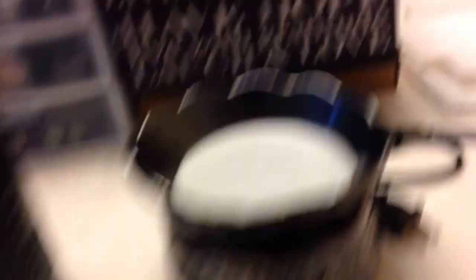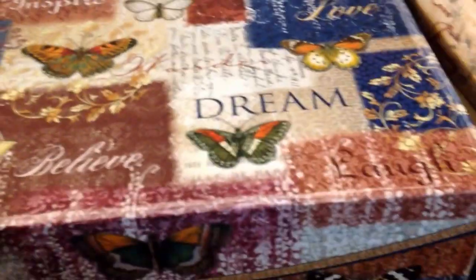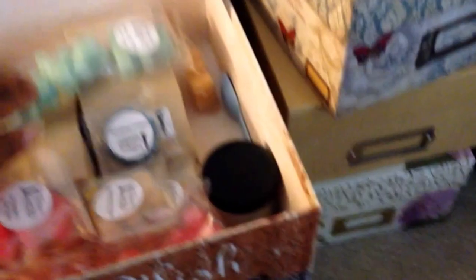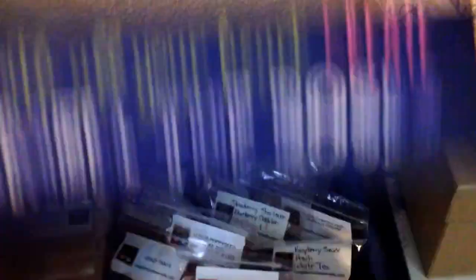If you would like to see more of my storage or my stash, let me know. I guess if you want to end the video here you can — otherwise I'll go through the boxes I didn't go through. So like I said, this is Sassy. This one here is my Tiffany's candle — I have a scoopable I haven't used yet, some bakery bags with mini pumpkins and then the teddy bears. I will be talking about each vendor individually when I do my what I've been melting videos. And then this is my two Rose Girls destashes and my sampler — I got these bakery bags in a destash, I got these chunks and pies in a destash, and these are what I got in my sampler.